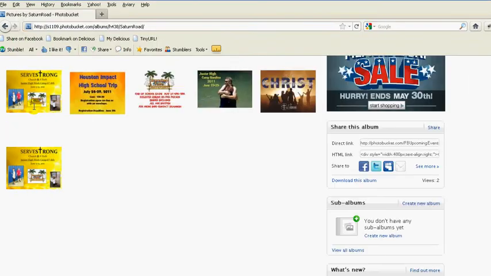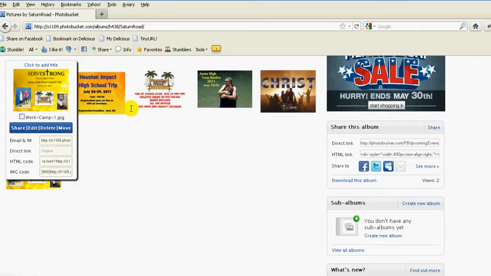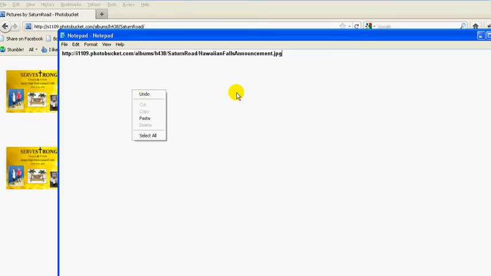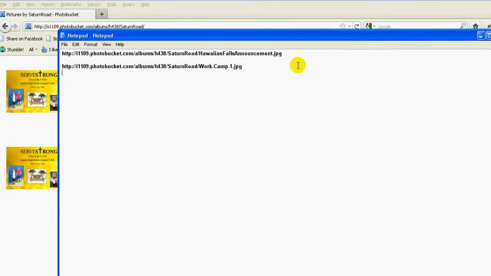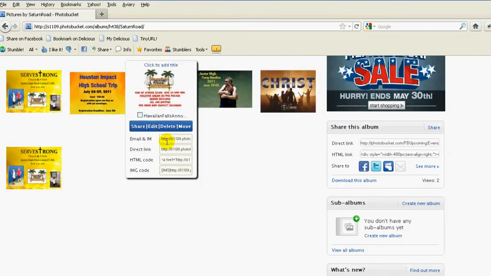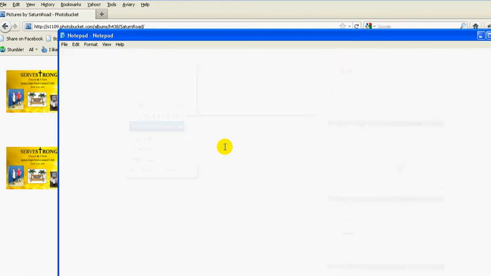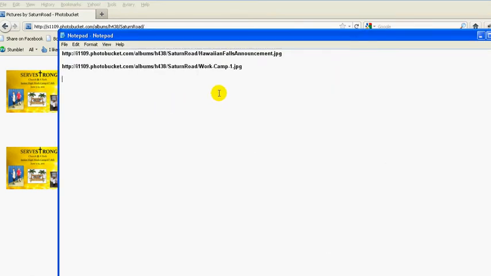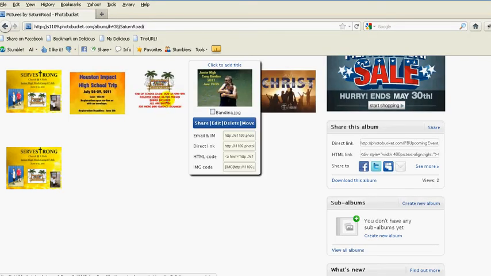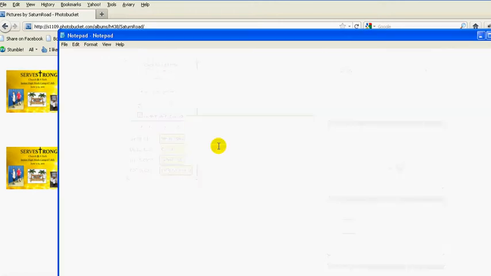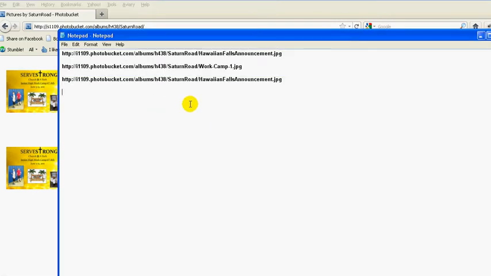Now this is kind of when I set yours up, just so I can get all the links at one time. I think I just clicked it too fast. You know, you get the idea of what I'm doing here. So basically all these have a server where they're stored. In your particular album, Saturn Road, and here's the name of the file. So all of these, you need these URLs to make this work.